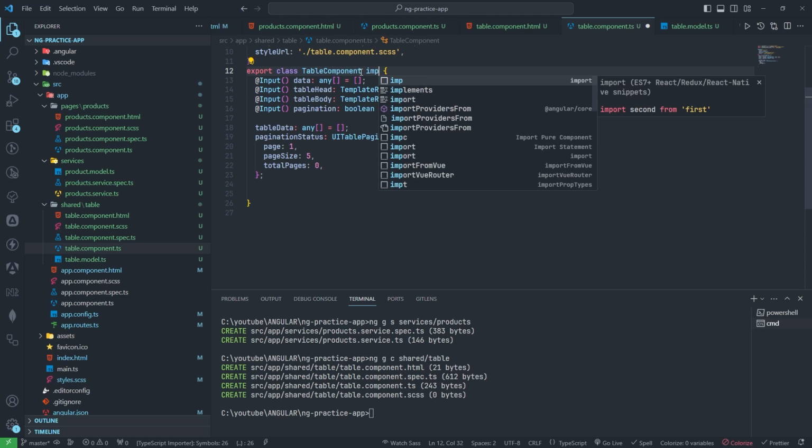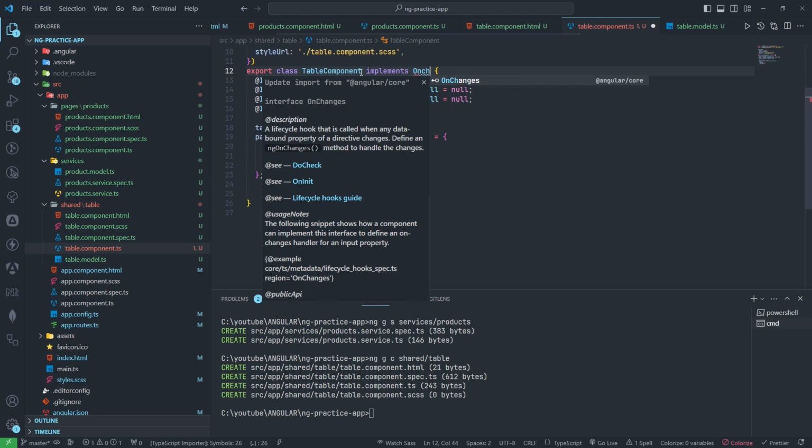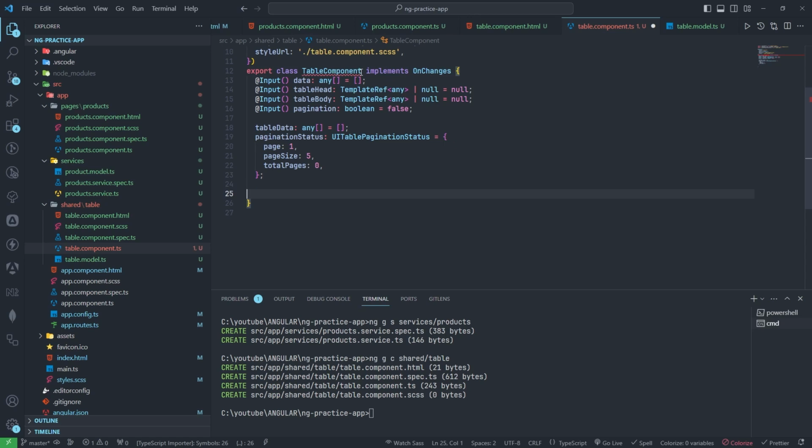I will implement ngOnInit and ngOnChanges. So I think ngOnChanges we require. So I will add ngOnChanges. We don't need this. I will create one function, initial pagination.